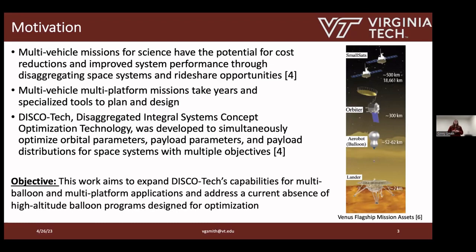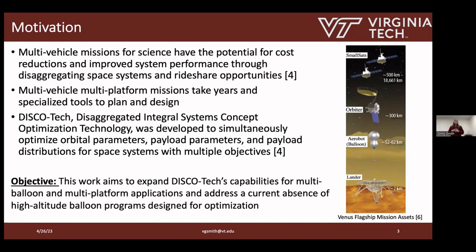You have to be able to evaluate how well your sensors are going to work on Earth, or, in the case of the figure on the right for the Venus flagship mission, on a different planet. You have to make sure everything is going to work and you're going to get the data you want without actually having gone there and done this before.